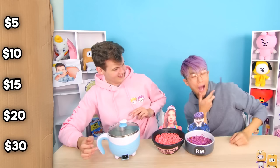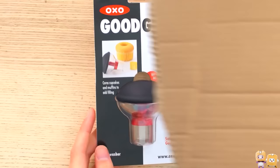Hey, let's go. Now, Justin, I'm gonna need you to guess the price on the ramen cooker. How much do you think we paid for this? I would say $20. Okay, Justin, get a lock in $20. And we're gonna move on to the next product right now, which is this muffin corer. Muffin? So this allows you to take the center off a muffin and put anything you want in it.